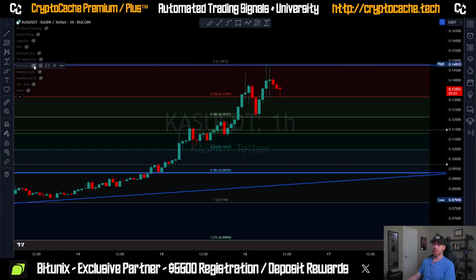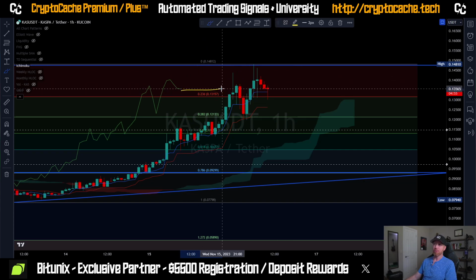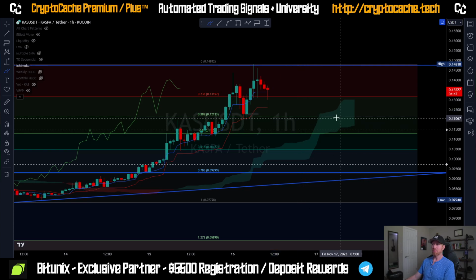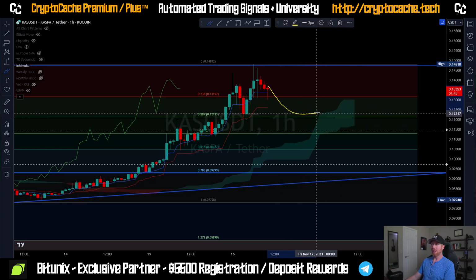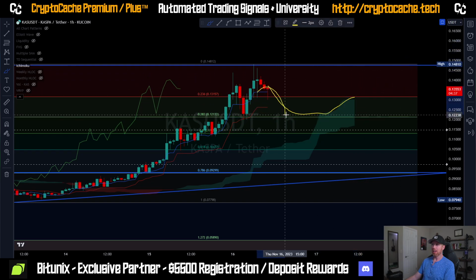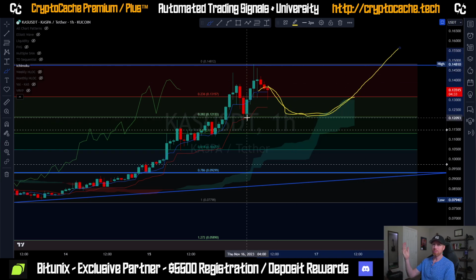The last thing we want to summarize with is the Ichimoku Cloud. Just note that it's all green lights to leave your long position open. The lagging span is free and clear. The price action tells us we have more potential to run in the next 12 to 24 hours. The conversion line above the baseline also indicates that you want to keep your long position open. If the price does end up pulling back, we could very well see some support right there at about the 12 to 13 cent range, and ideally continue upwards. So if we're going to get a pullback, we want to see it soon, consolidate at that lower level, 0.382, and ride on up.